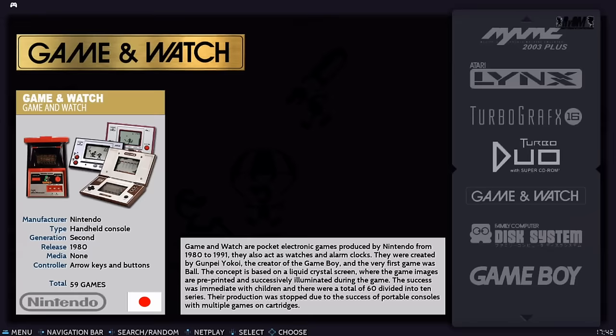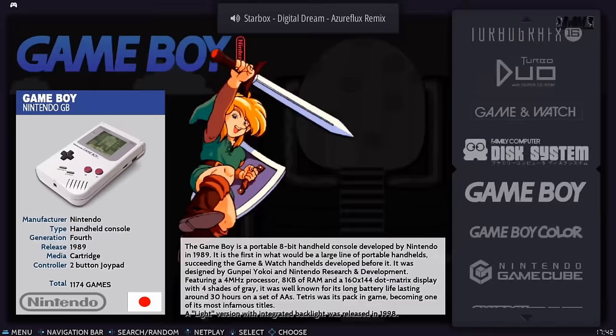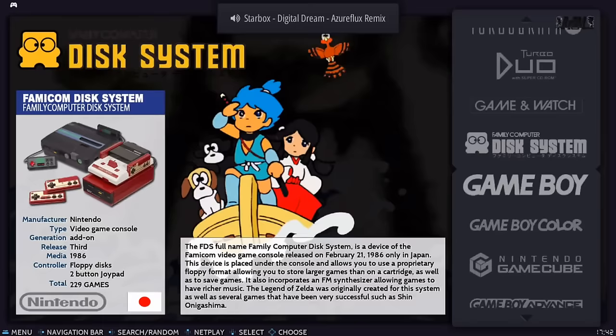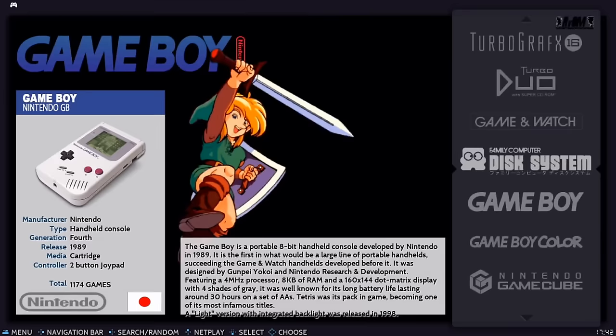70 games in here. Next one is Game & Watch with 59 games. We've got Family Computer Disk System, 229 games. I like that that's not overloaded with thousands of games like we typically see on these game drives that are just kind of padding numbers. I like the smaller collections here. I think they're a little bit easier to navigate, and we don't have to worry about tons and tons of duplicates, but it's still early, and there we go.